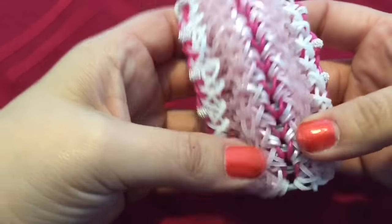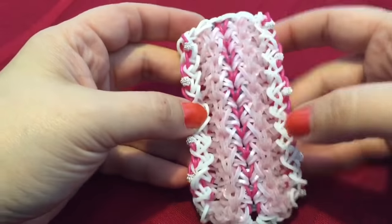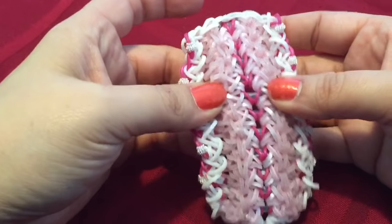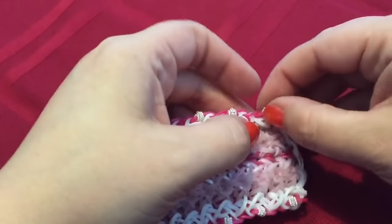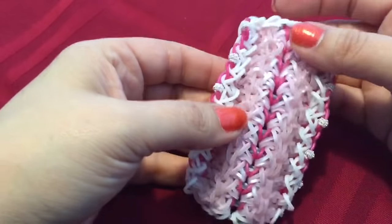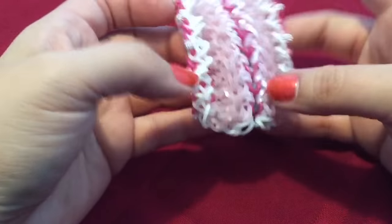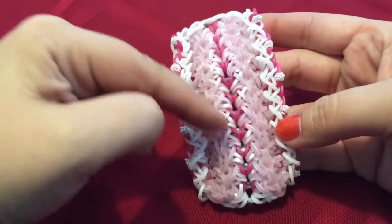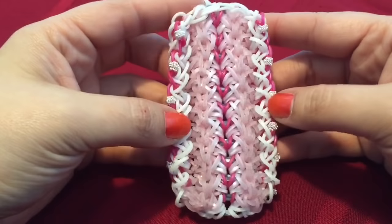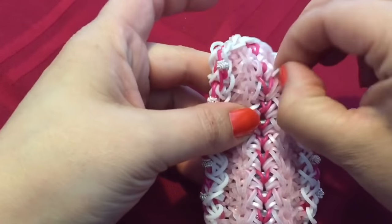So again, this is the official Bling for Breast Cancer bracelet, and you have many opportunities to add bling to it. I just added a little bit of a border with some bling, and then I'm going to put a nice charm in the center.